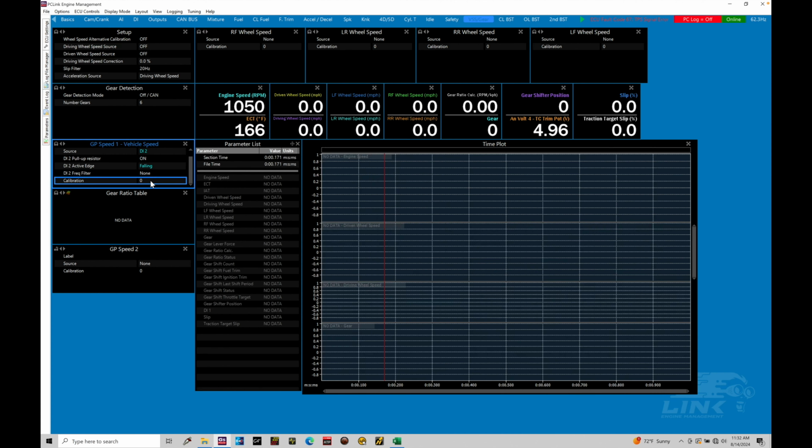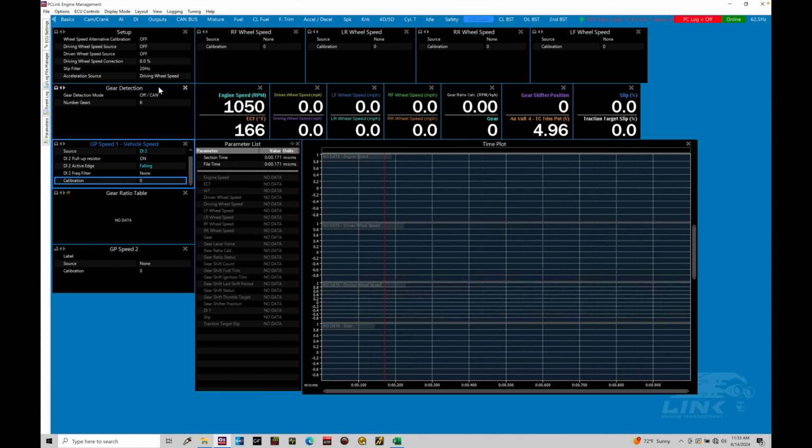Now the calibration value here is something that we need to test, doing a little bit of trial and error and actually driving the vehicle. I recommend to have a GPS source on your phone, and then you drive your vehicle at that particular speed. Let's say it's showing 50 miles per hour on your GPS on your phone. You'll simply come in here and change your calibration number so that when you're looking at your driving speed here, so there's a driven and driving, you're going to find the driving speed is what we're going to set for transmission speed. The driving speed is going to match that GPS speed. So the GPS speed is where you're calibrating against, so that's your known. We're going to be adjusting your calibration number here so your driving speed matches.